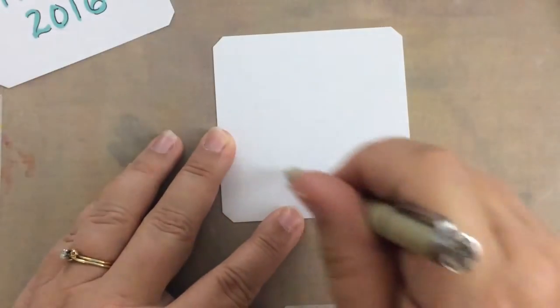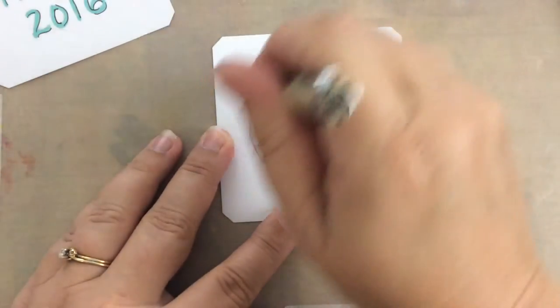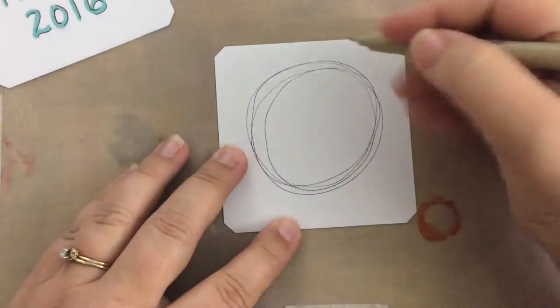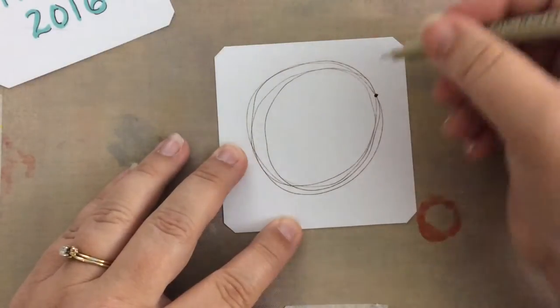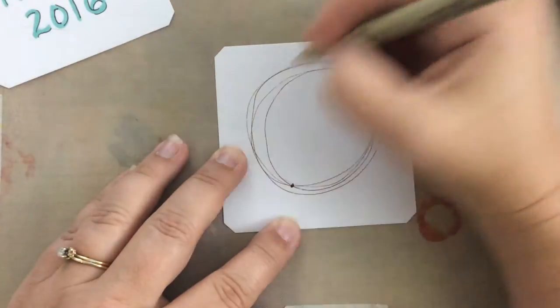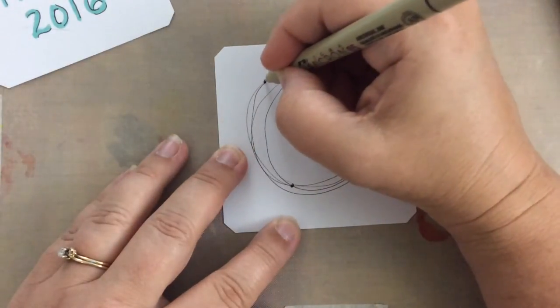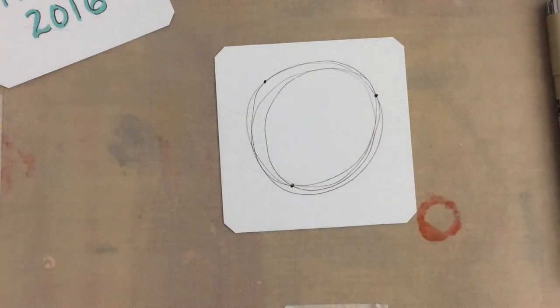So I'm just going to draw my wire wrapping here. And I don't want it to be perfect. Perfect is not me. And because I like these little dots, I keep putting them on my drawings. No matter what I do, they just keep appearing. Okay, so I've got a little start on my drawing there and a space that I can use to put my gem in.